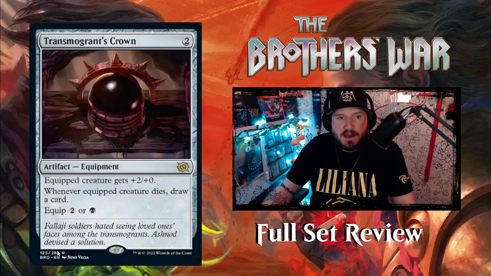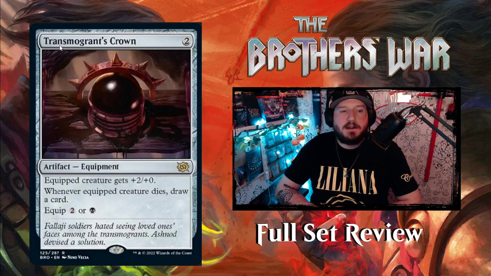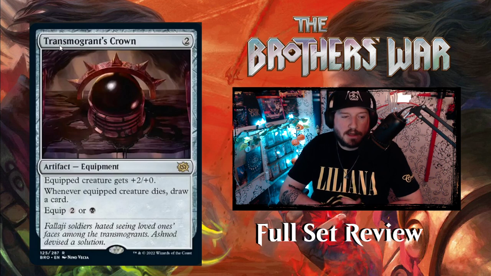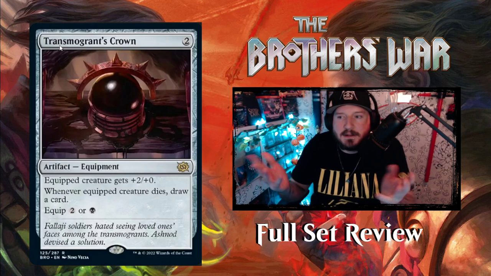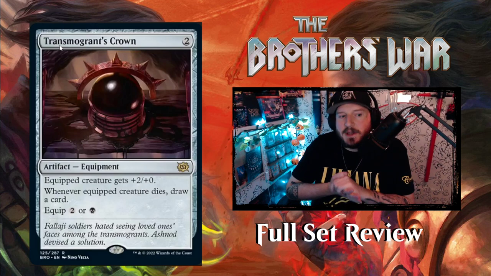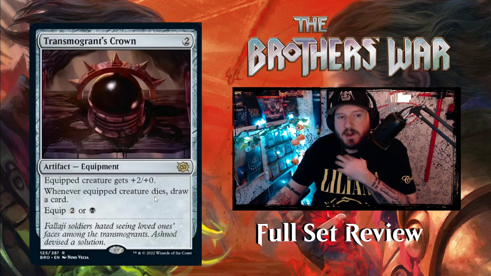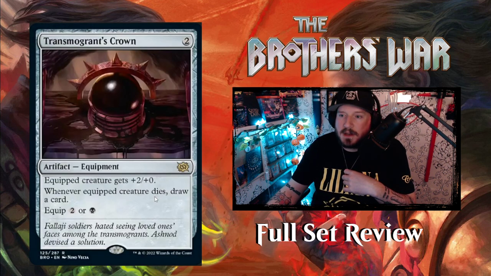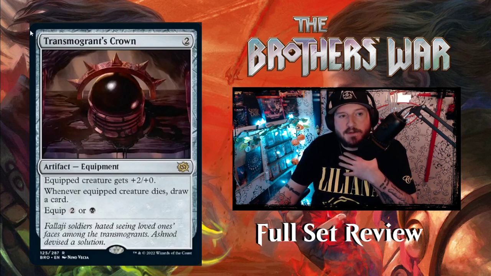Yeah. Last but not least, we have Transmogrant's Crown, two colorless for an artifact equipment. Equipped creature gets +2/+0. Whenever equipped creature dies, draw a card. Equip is two colorless or one black. This is Skull Clamp. So they've basically rewritten and reprinted Ashnod's Altar, and they've done the same for Skull Clamp, which is really cool. I think that's awesome. Aristocrat players are going to love the BRO set.